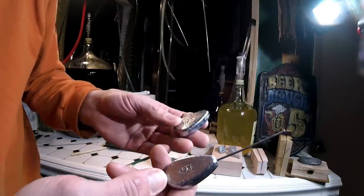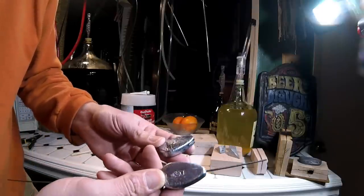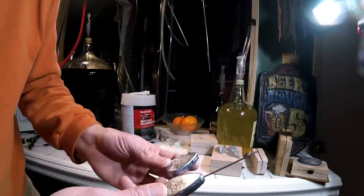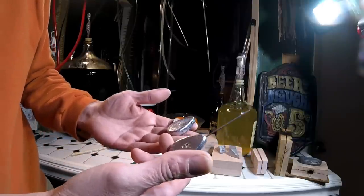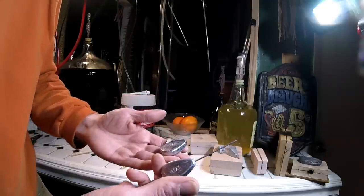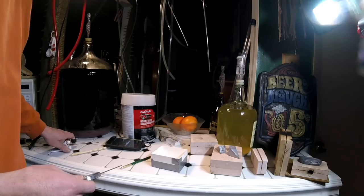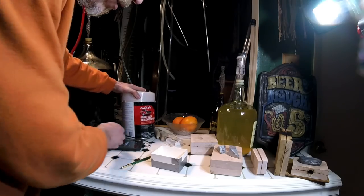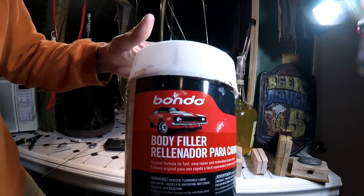$4.99. Tree fitty for the weights. I mean, that's ridiculous. $5 for that. I'll be able to pour unlimited weights with a can of Bondo. That's what we're doing it with. I don't know if I mentioned that, but you clicked on the video, so I think you know that I'm making it out of Bondo.